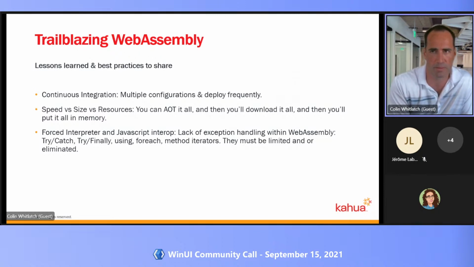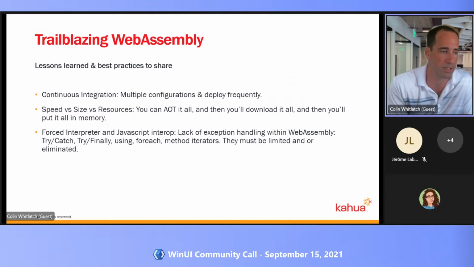Our interpreted build is about 22 megabytes in total, and includes the .NET runtime, all of Uno, all of Kahua, and that 1.5 million lines of code. Full-blown AOT is about, right now, I think compressed is 170 megabytes. And then when that's uncompressed in memory, it can be 350 plus. Too large, we don't use that. So we use a mix.